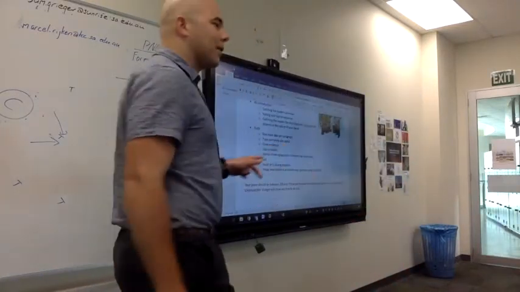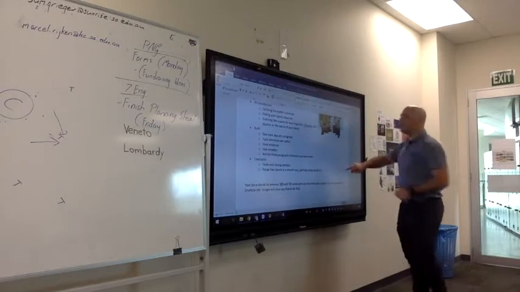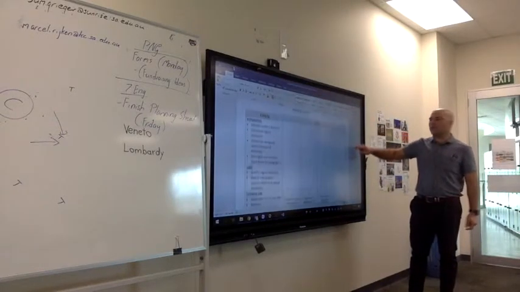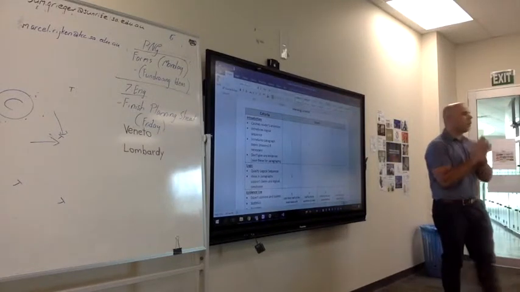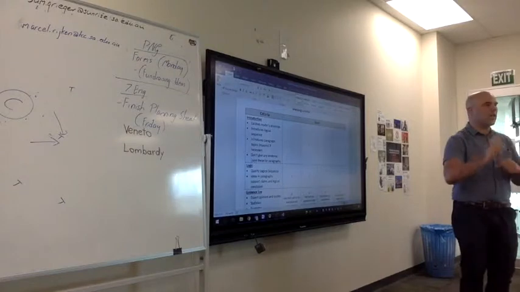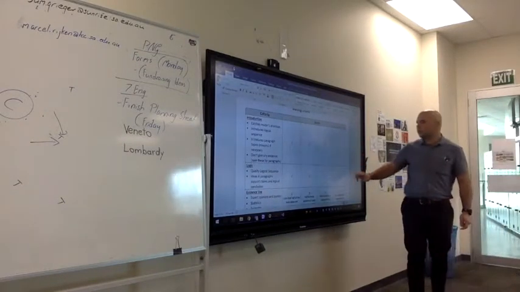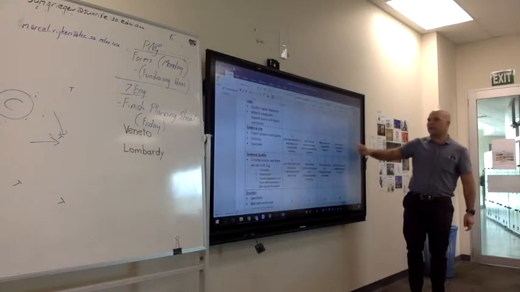Let's go through the marking criteria now. So, on your sheet, you've got your marking criteria. This is exactly what I'm going to use to grade your assignment. And this is really cool because that's a cheat sheet for you and how to get a really good grade. Let's go through it now. So a quick recap of how my assessment criteria work.